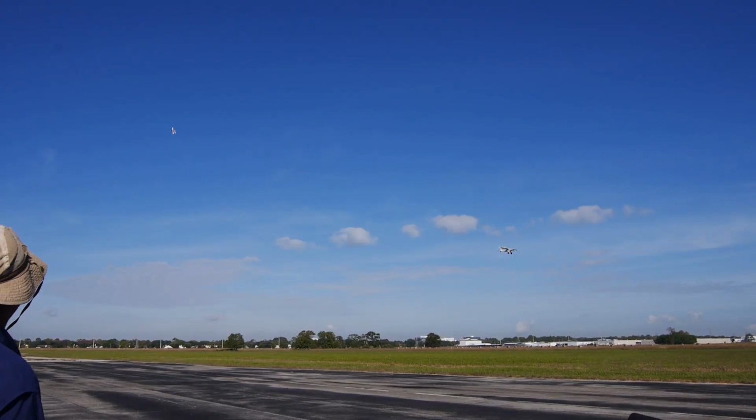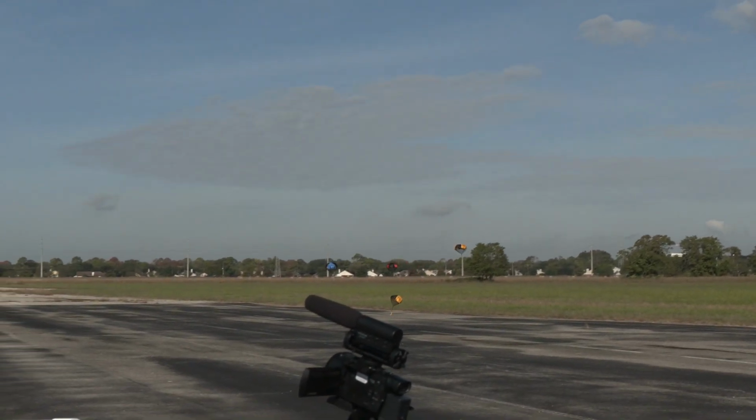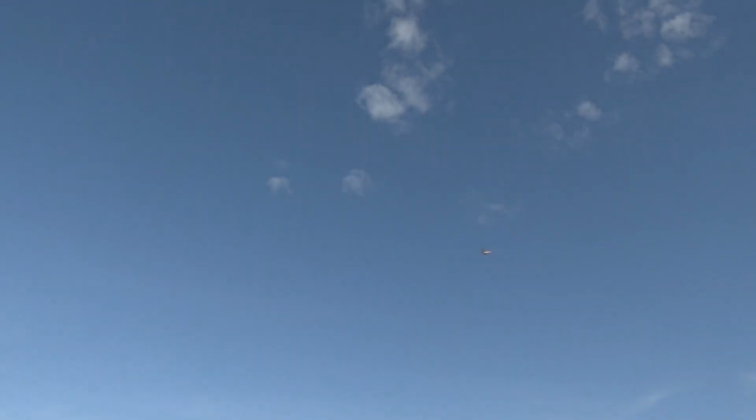But I'm not here just to fly, I'm here to drop stuff. We're gonna come around and do a bomb drop. Bomb drop! I'll make sure I'm closer this time. And one, two, three! Whee! And they're out. Looks like all the payload was released. And on the runway. Made it on the runway.